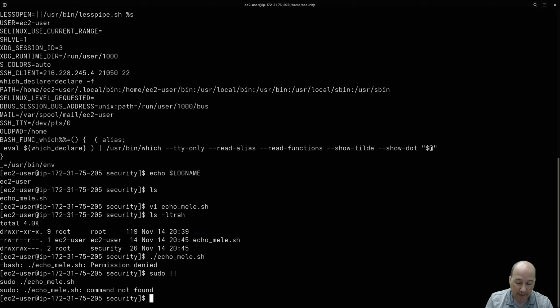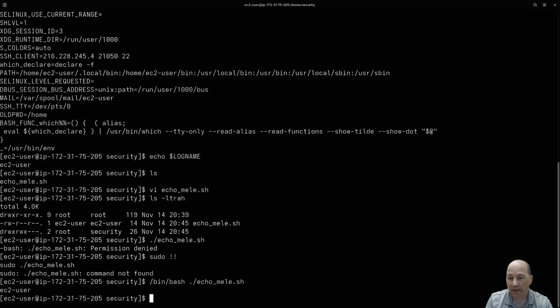So I can do /bin/bash echo_melee.sh, and it will run. But we don't want to do that. So we're going to sudo chmod, and we're going to give group plus executable. You'll see why in a sec.